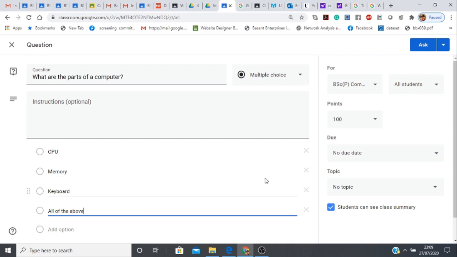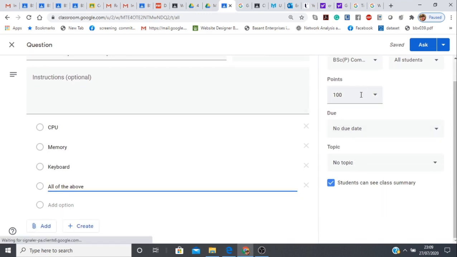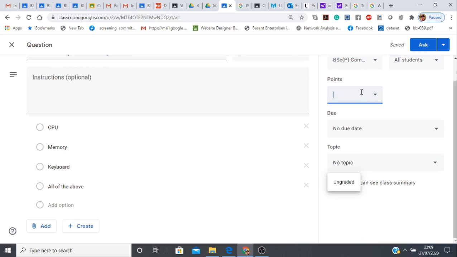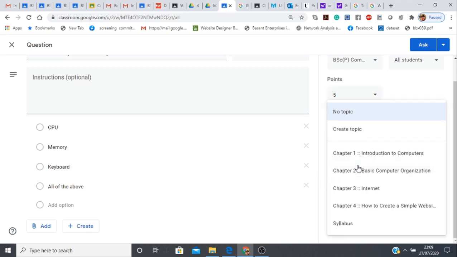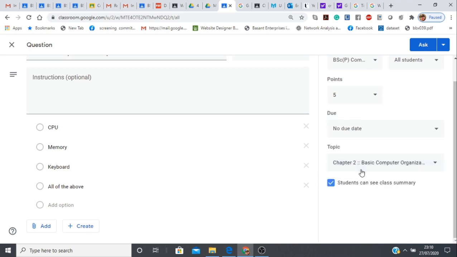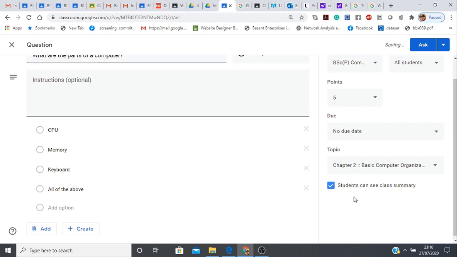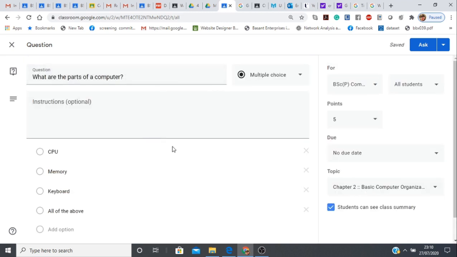Just a demo question. So again, we can set up points here. For example, this is for just 5 points. Here also we can set the date, but still we have not added a date. Here we can select a topic. And students can see this multiple choice question in the class summary.